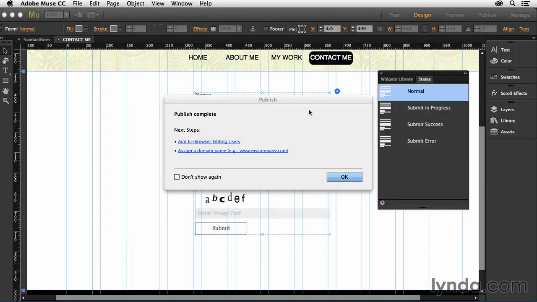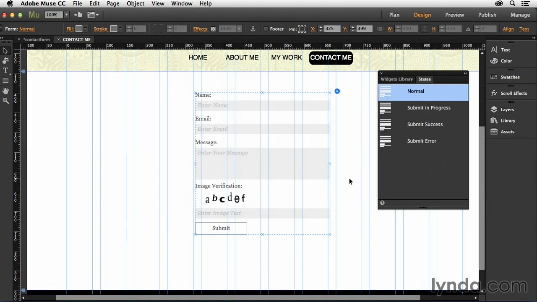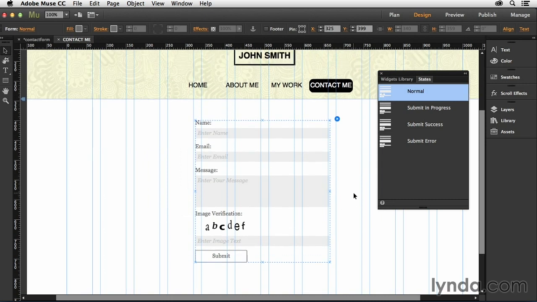And once we get back into Muse, it gives me a report on this, tells me that I can take the next steps here. I'm just going to hit OK. We'll explore some of those when we talk about publishing a little later. But hopefully now you see just how easy it is to create a form inside of Muse. And if you publish it to the Business Catalyst platform, you get the full experience of being able to submit. You get the image captcha and all that stuff as well. So that's a feather in the cap of Business Catalyst in a way.